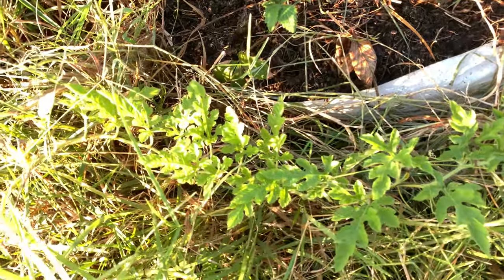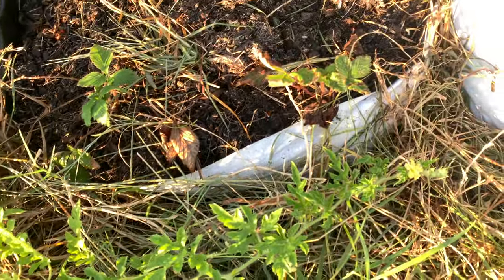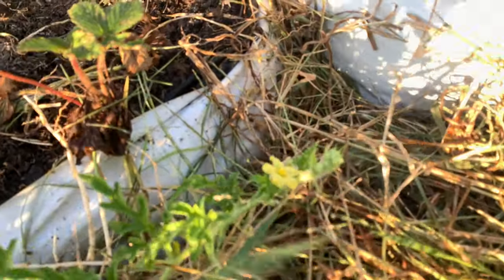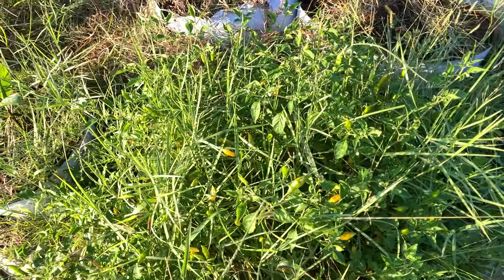This is GSMO 230, starting to vine out again. The vines had died out but it shot back out with another leader — the vines are forming female blooms so I'm expecting more GSMO 230 watermelons. I'm gonna end the video here. Here's the ají pineapple plant — it's about four feet across with a lot of weeds in there, but definitely about four feet across.